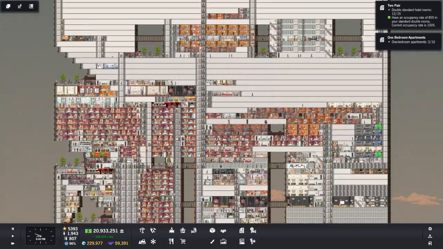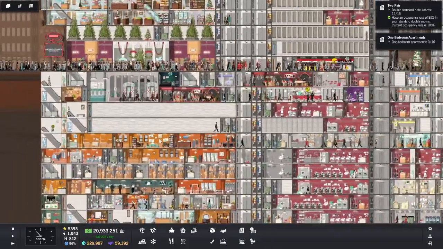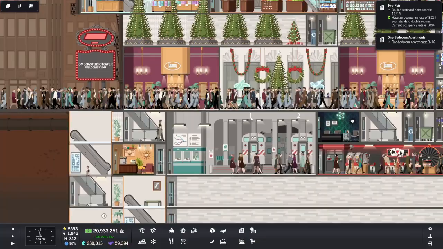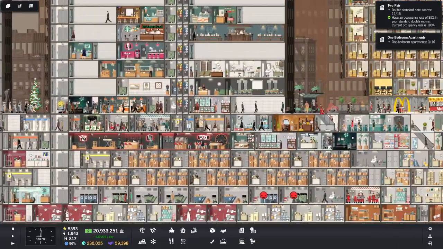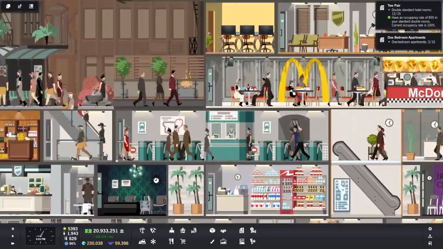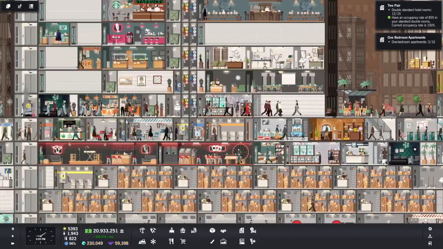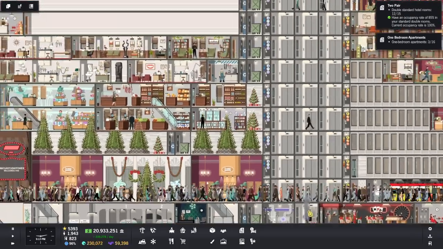Check this out, guys. We also have down here a train station, which people come into the building through the metro. And if you come all the way over here, you will see that there is also another subway system, which is doing city.